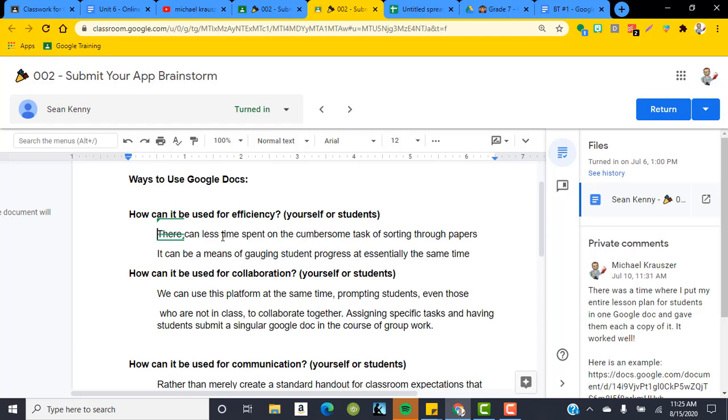But another option is, and again, in that right-hand side, there's more than just suggesting mode. There is also editing mode, meaning you're going to edit the document directly. You're editing it for them. So now I put it in editing mode, just a pencil, and now look what happens. If I delete that word, it is gone, and then I would replace it with this. I've done it for him.